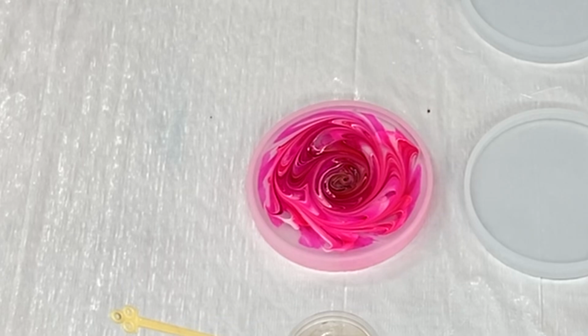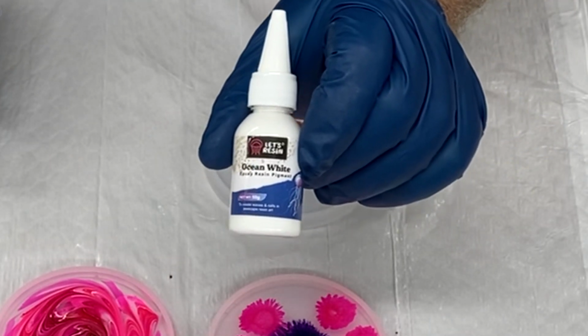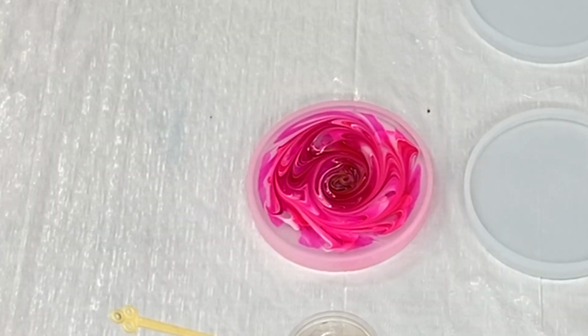So even though these colors actually blend really nice together and it looks great on this side, it is going to be a disaster when we try to demold this. This is a great product, but you have to take this product and mix a tiny drop in with the resin to use it. So let's move on to the next coaster and be able to use the correct techniques.